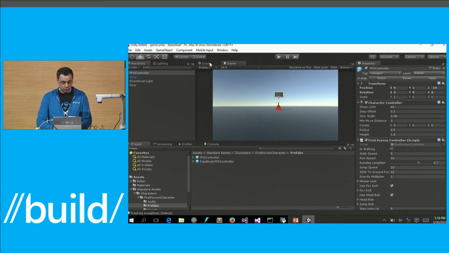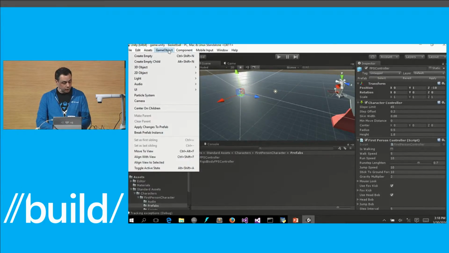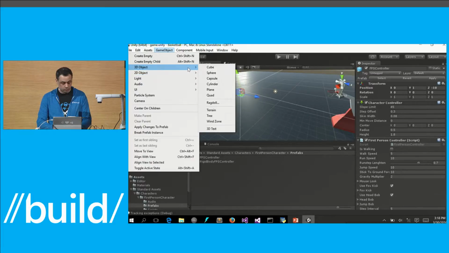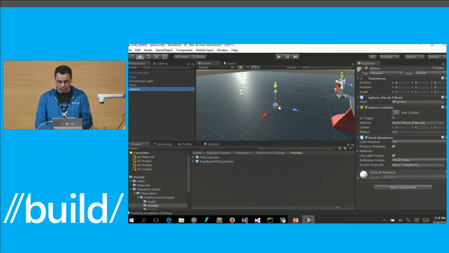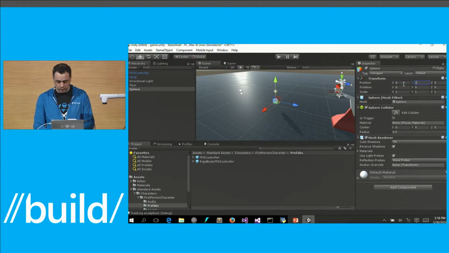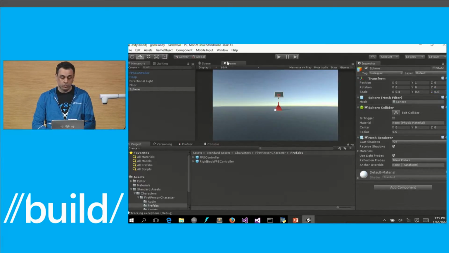Let's go ahead, switch to the scene, and create a sphere. That will be my ball. So, all right, 0. Let's make it 1 unit height. Let's make it a little bit smaller. All right. See, it's very easy in Unity to just play around and modify the values, and you have direct feedback, and you see in your scene or in the game view what is happening. So you have a ball.